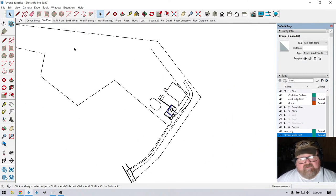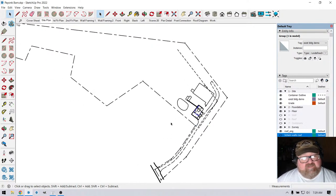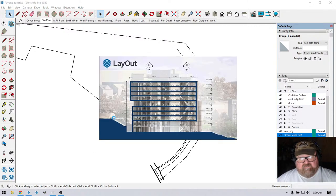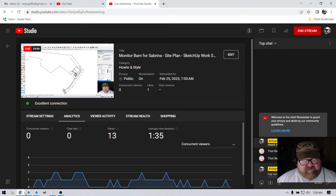That's your whole concern with drawings. The whole point is to convey a message, which is bound, which is contractual language in contractor terms. You have to convey a message. And if you're not, if it's not clear, then you're not doing your job. So what I'm going to do is go find a sheet I can use. And layout is the software we use for that. Checking comments.